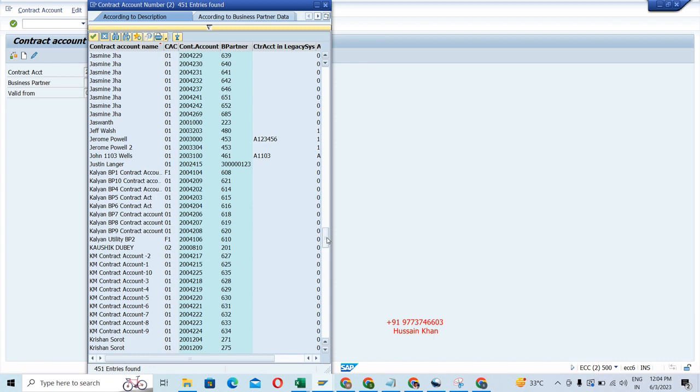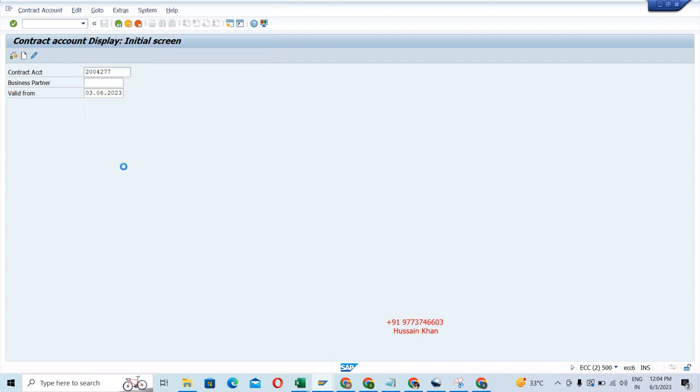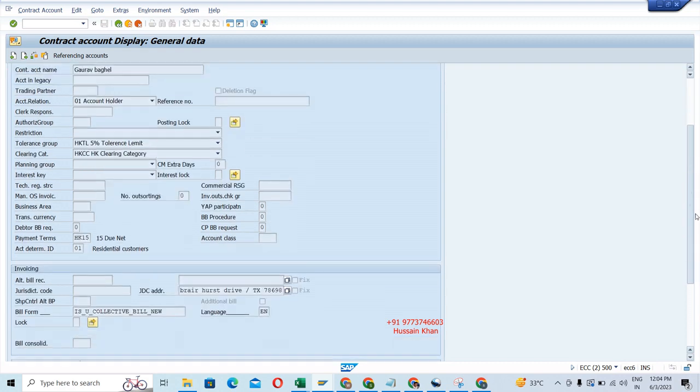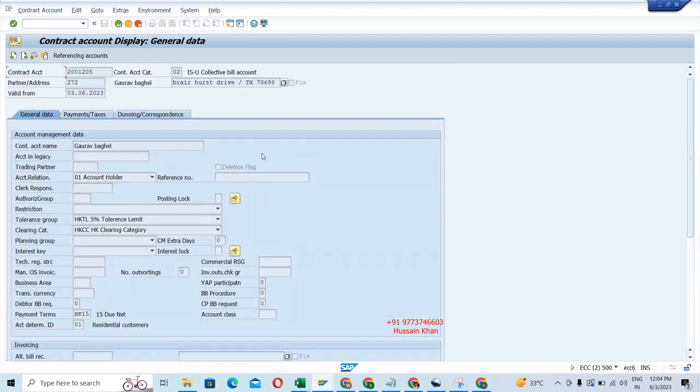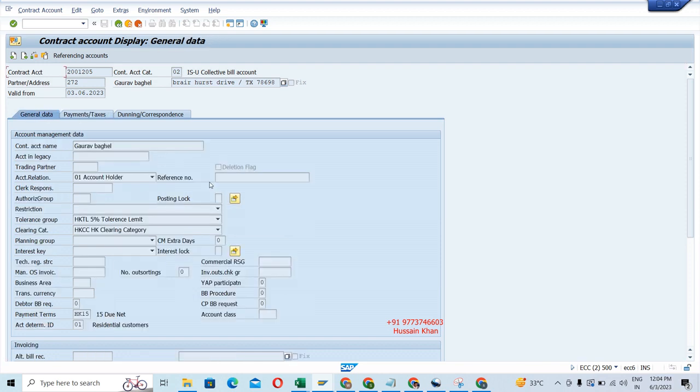Let's suppose I select any contract from the list and hit enter, so you can see this contract account is already created, and these are the details which are filled in for this contract account. Okay, under the general data, you can see these many details are filled.